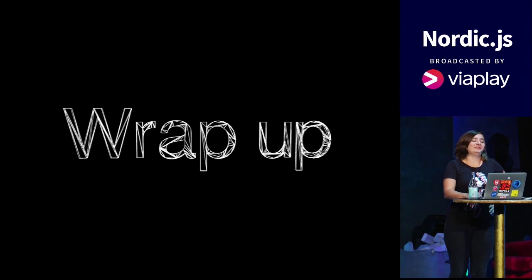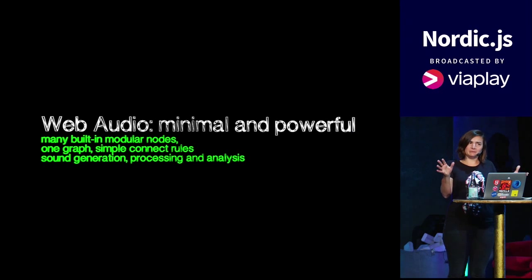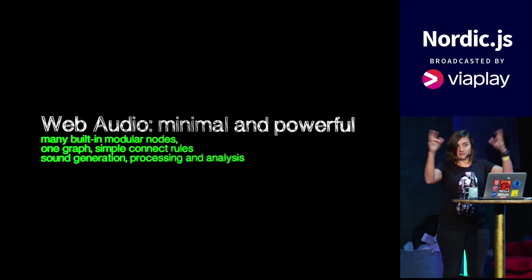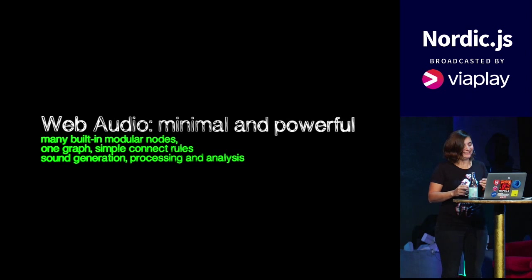So, to wrap up, this is minimal and it's powerful. I just showed you a little bit of what you can actually do, but there are many other things you can do. Like you can add echoes and delays, and you can do pretty cool stuff with this. With just this little one graph and simple connect rule, because there's only one rule, connect. And you can do all this sound generation and processing and analysis. I've seen so many types of things done, I can't even start to show you.